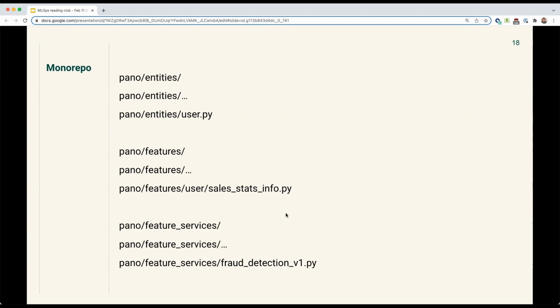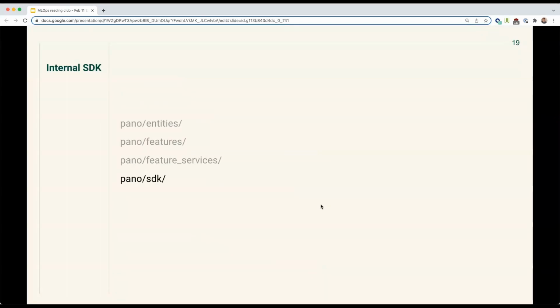If someone wants to create an entity, they're going to go to this entities folder and say, hey, there's already a user or a driver or product entity. Maybe I should reuse that instead of creating a new one. And same for the features in general. As I told you, there's also the SDK we built, and really the goal is to plug all the Shopify logic in there. So for example, when you create a feature, we created a feature Python class that inherits from the first feature Python class, and we just enrich it. We just add things that are very specific to Shopify.